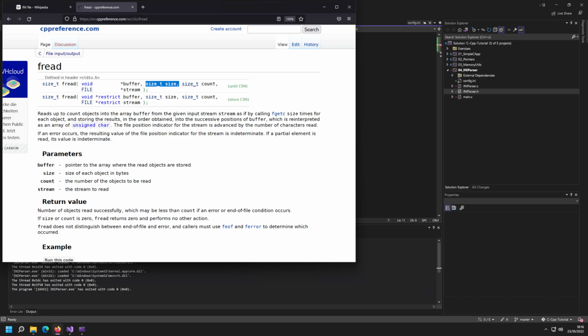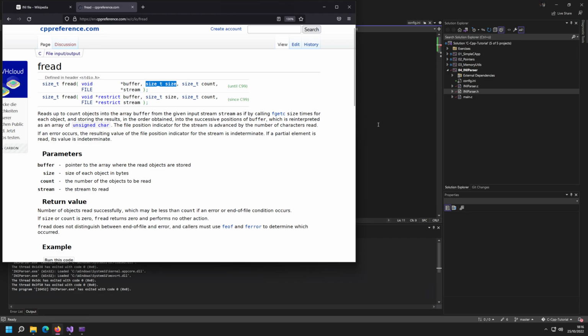So basically, if you're trying to read single characters, then you would have a size of 1 and a count of a certain number, and then the function is going to return something. The return value is how many elements of size were able to be read. So if you have a size of 5 and a count of 3, but it can only read 10 bytes, it's going to return 2, because the 10 bytes that have been written are 2 times size.